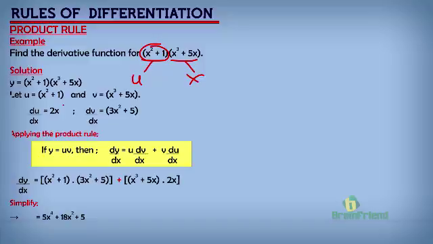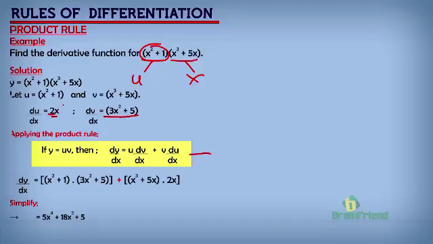And that's, of course, x. So we have 2x. The derivative of 1, which is a constant, is 0, which is, of course, out. So we have du dx as 2x. dv dx, meanwhile, v is our second function, x cubed plus 5x. The derivative of x cubed, of course, will give us 3x squared, following our power rule, while the derivative of 5x will give us 5, from what we learned earlier. So our dv dx is 3x squared plus 5.